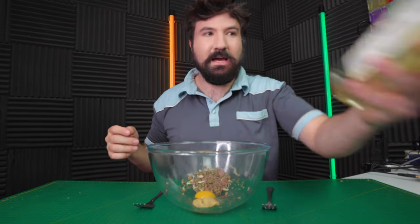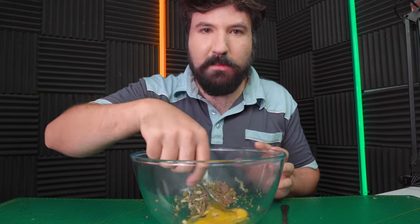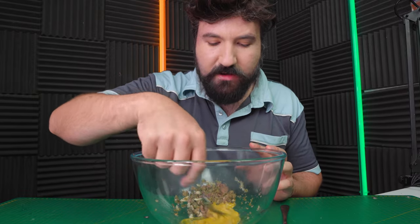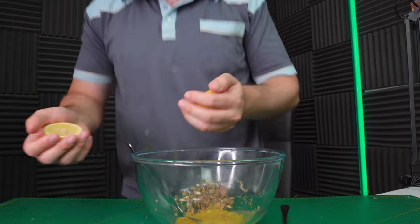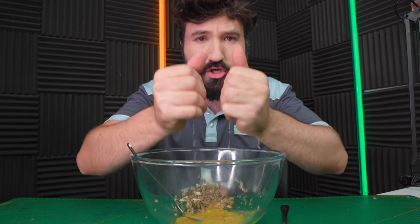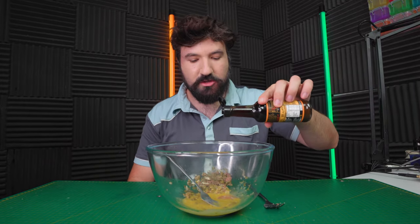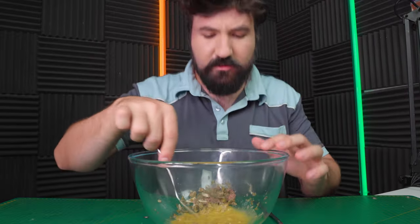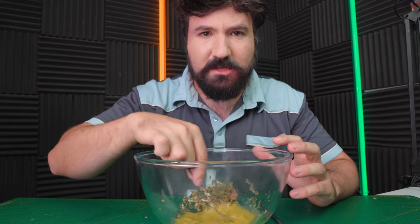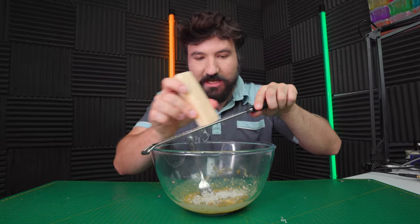Next in goes some egg yolk, mustard, and a little touch of olive oil as well. In some of the more scientific stuff, what's interesting is our body needs about 100 grams of salt for every 40 kilograms of person. Sodium is actually key in the operation of signals in the cells around the body, also to and from the brain. Into that, a drop of red wine vinegar, a little bit of Worcestershire sauce, and a little touch of Tabasco. What's kind of gross and interesting is human sweat actually contains between 2 to 3 grams of salt per litre, which is mad. Now we'll get our cheese in — we'll do a parmesan.